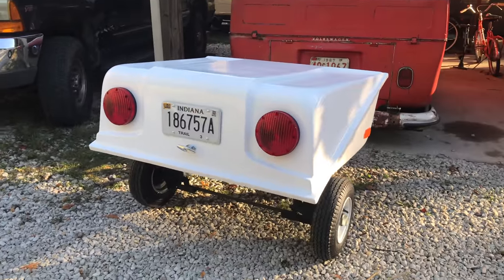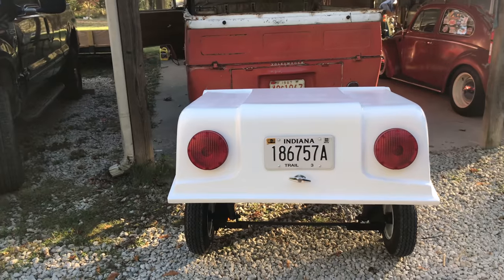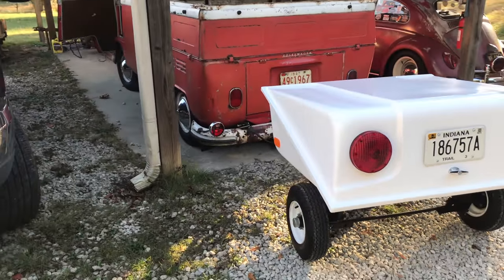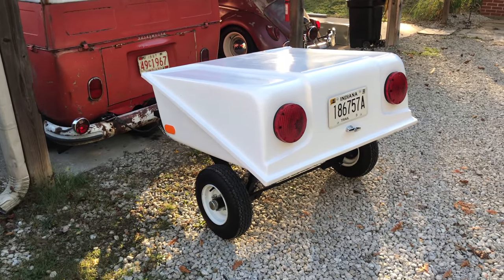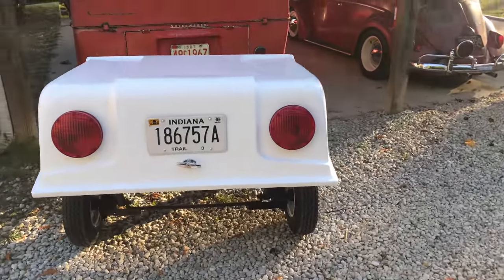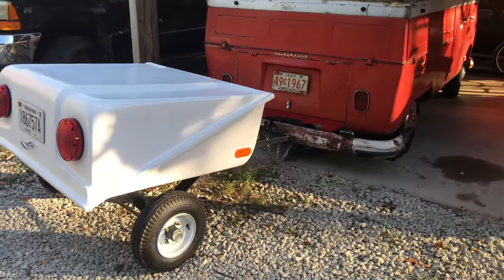An awesome little thing that is. You can't even tell it's back there. I mean, truly. I wouldn't know if it fell off. I had the window down, so I guess I would have heard it, but there's no way you can tell it's back behind you. Tow's great. I hit the highway with it. Of course, I'm in the bus, so I can't hit like 70 miles an hour or anything, but we probably hit 60, 65 there for a bit.